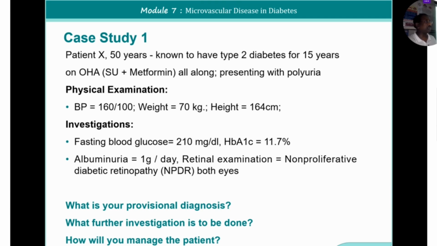And then the fourth one is retina. The retina shows NPDR. NPDR is not a dangerous one, but these people will go into PDR if left untreated. NPDR treatment means treatment of the diabetes, the hypertension, the lipids, and other comorbidities, and then cessation of smoking, etc. Advise the patient to have the retina checked every 6 months or every 1 year.